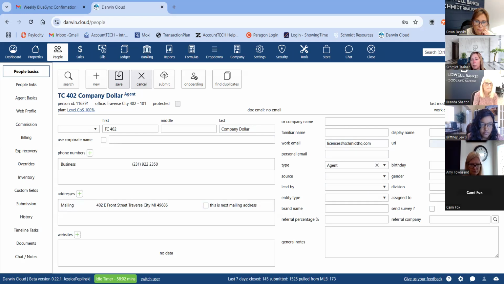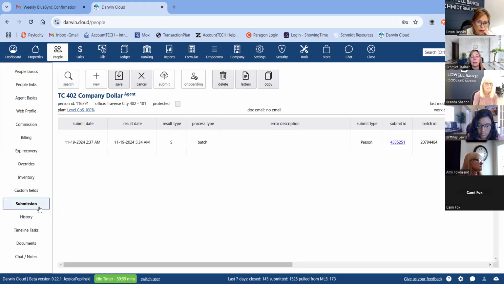And then anytime you update something or change it, always just hit the submit button. This will make sure it goes to Dash. And just to make sure you don't get any errors, you want a successful submission. You can see the submission results here. This was a successful submission back in November of 2024. So that will give you a success. If you get a fail, it'll be like a business rule violation or something like that. And that error will be here. And that means it has not gone to Dash and it has not updated there. And really what we need to update is Dash.